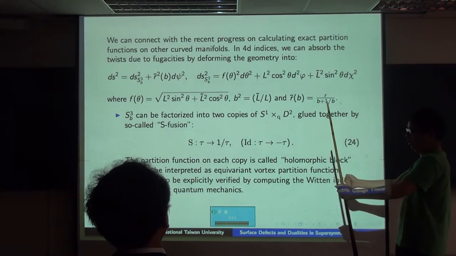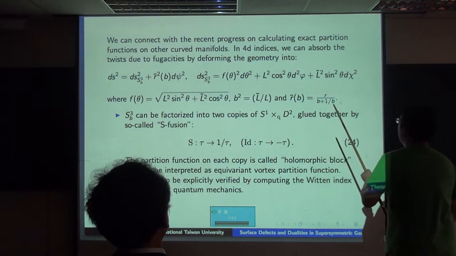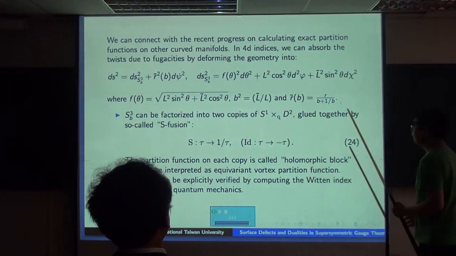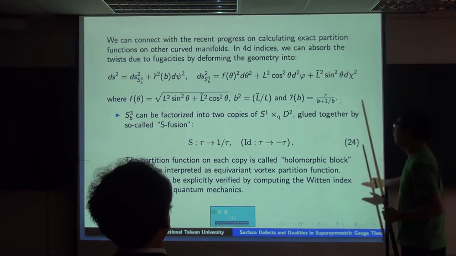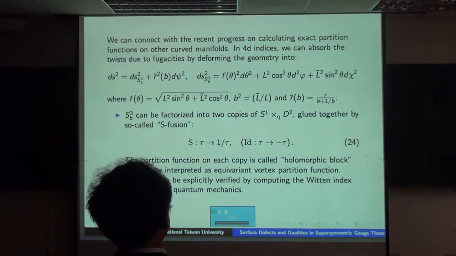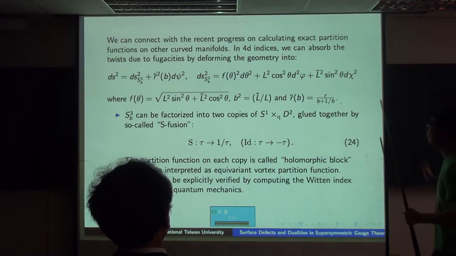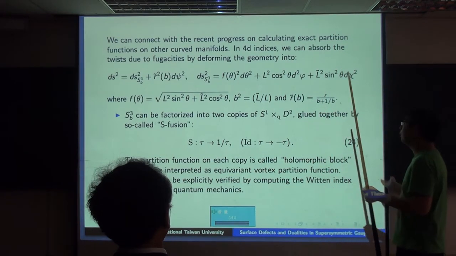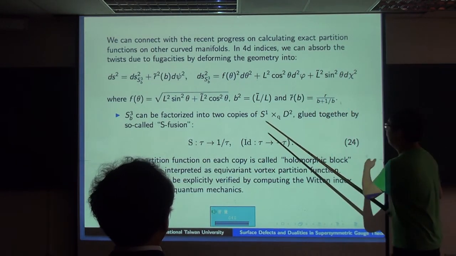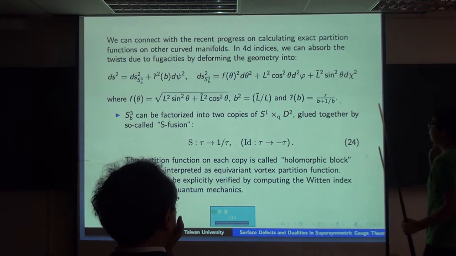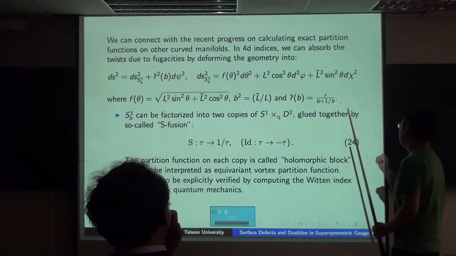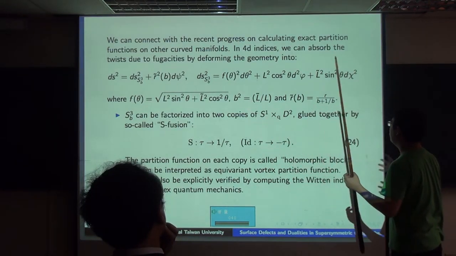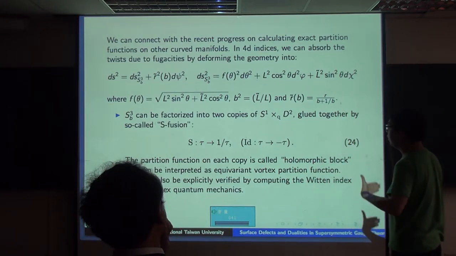You're now looking at S3, squashing it a little bit. And that squashing is precisely what's called an ellipsoid. So instead of defining your sphere by x1 squared plus x2 squared plus x3 squared plus x4 squared equal to 1, you're resizing the x1, x2 part and the x3, x4 part. In fact, you're resizing one of them. And that's the metric. Okay, so you now have a trivial fibration of S1 over this ellipsoid. And now there's some modification of the radius. And this b here is really the squashing parameter, which is related to P and Q.